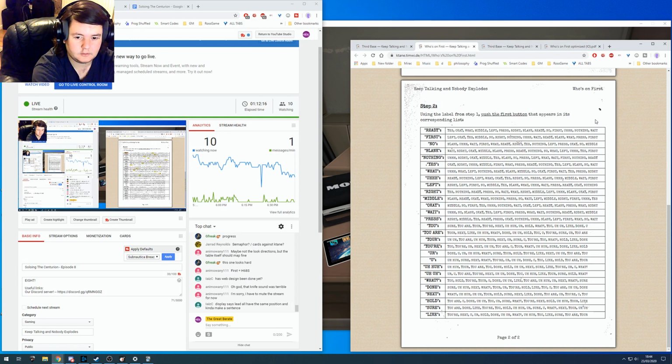So ready isn't one, right? First is top right. No is bottom right. Blank is top, middle right. Nothing is middle left. Yes is middle left. No, it's not. Yes is. Yeah, no, yes is middle left. What doesn't have one? Left doesn't have one. Right. Okay is top right.